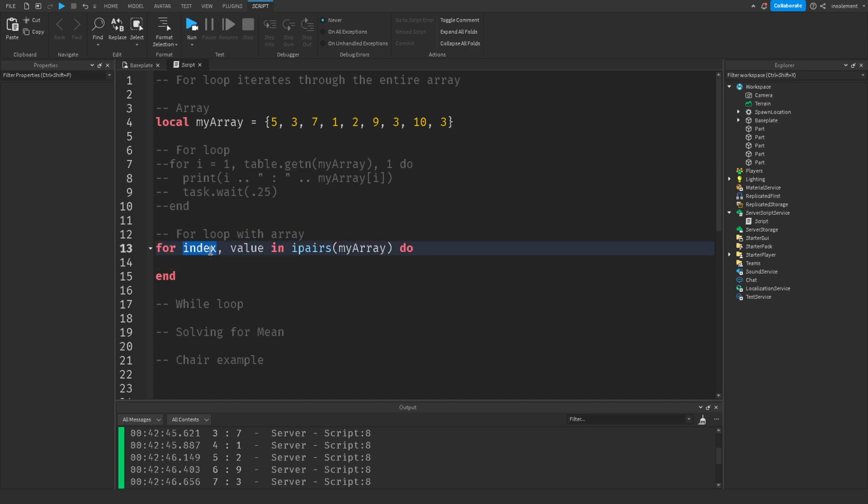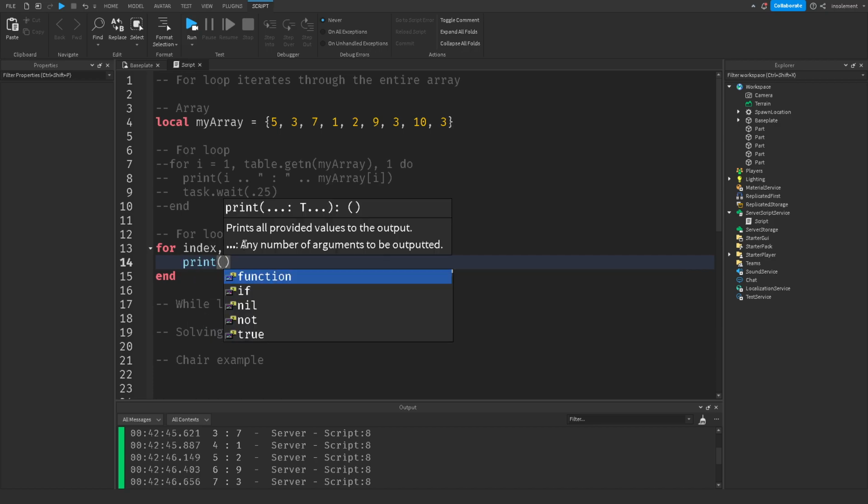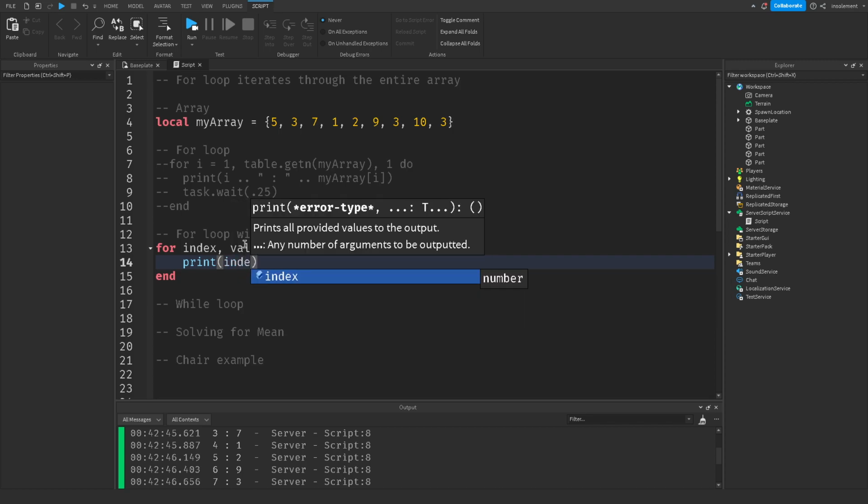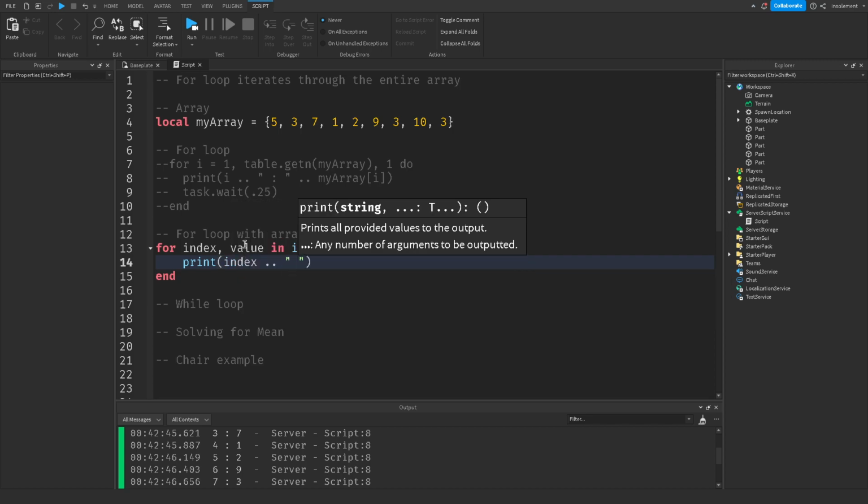Now normally people just put an underscore for this because they don't really use the index, but I like to name everything. So here we can do the same thing, print index and value, and then we do value like this.